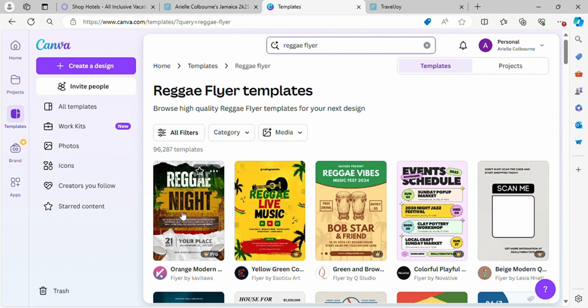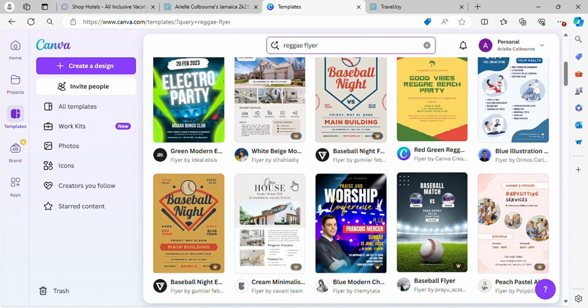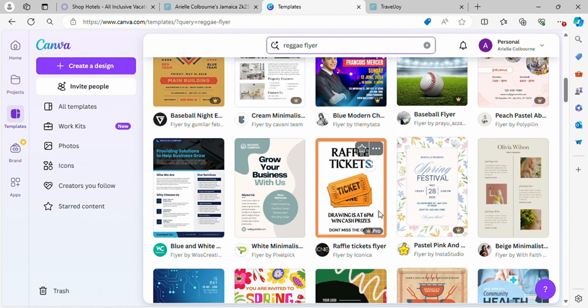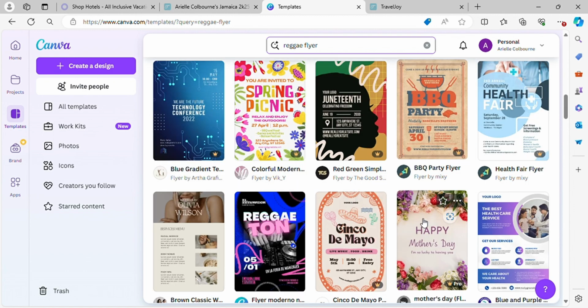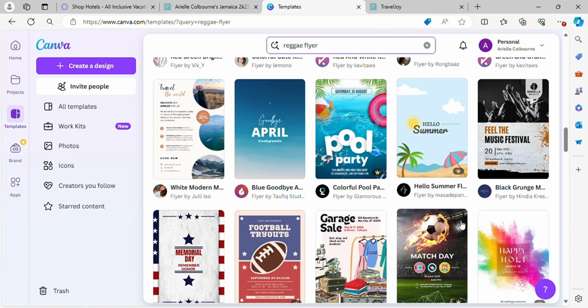Sometimes I search outside our niches while I find good promotion flyers too. Even that DJ flyer looks like a good one I would use. If I wanted to make a flyer about hosting a trip myself, I'll put my picture and change the terminology to match that. So what did I search? I searched reggae flyer this time. Oh, that's my flyer I'm using for my birthday trip. Reggae, now I use that.